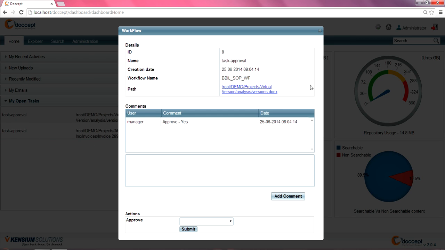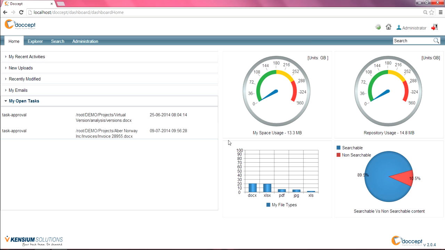Now you'll see this is exactly where the description of the workflow is. It tells you the name, the creation date, workflow path, the last comment, and down here it allows you to put in comments. It also allows you to either approve it or not approve it, so it follows your workflow hierarchy. Again, a very powerful tool to help you with your workflows, and it really increases your proficiencies. We'll go ahead and close out of that one.